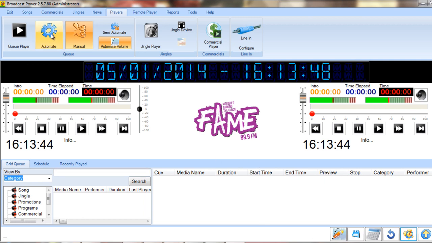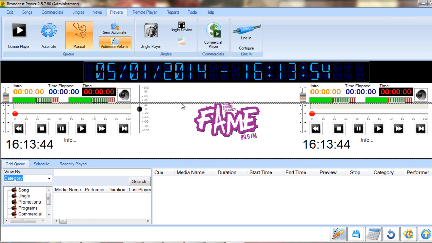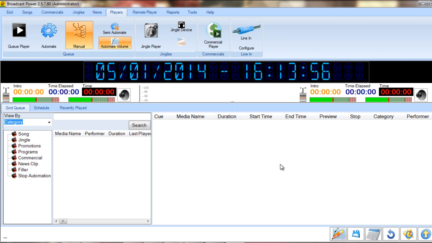You could simply press automate. Now if you press automate, what the system will do is, I'm gonna just try to shrink it. Okay, so make it expanded, so we can see what it's doing here. What the system does, it automatically recognizes the list of songs or audio files that it has to play, and it knows where commercials have been scheduled before, and it will insert these commercials between the songs for you automatically based on when they should be played, at what time of the day. So I'm gonna press automate, and you'll see that the commercials have a different color in the list, so you'll easily be able to identify them visually.